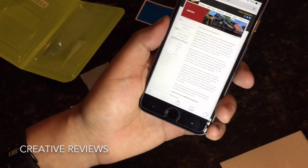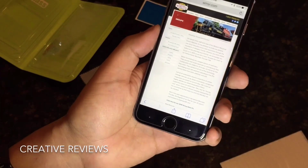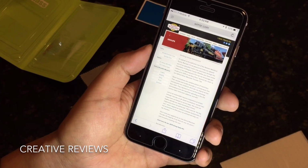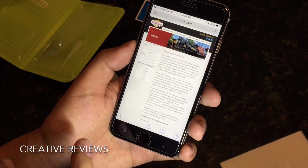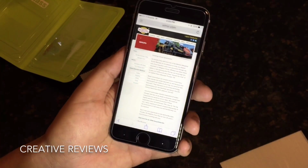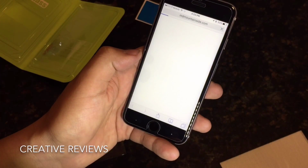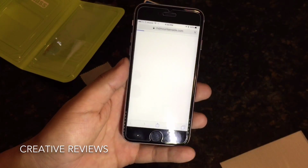So I think it's something that may need to be refined a little bit. You may need to know the operating systems and the exact way that this Safari works. It may work with other web browsers or something like that, but it's not currently working properly on Safari with the latest update. That's a little bit concerning. I'm going to do more research on this. So far, I think it's doing a good job. I don't believe it's restricting my access to the screen in any way, but I'll keep you updated.